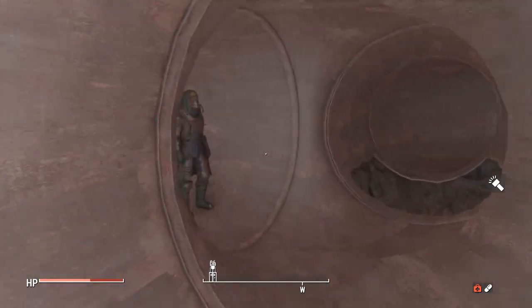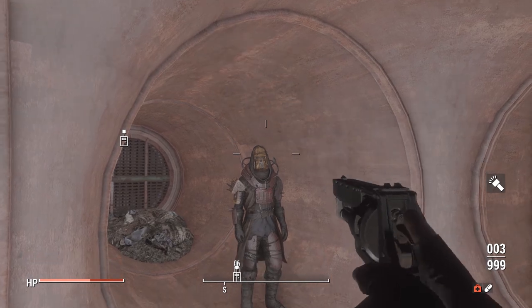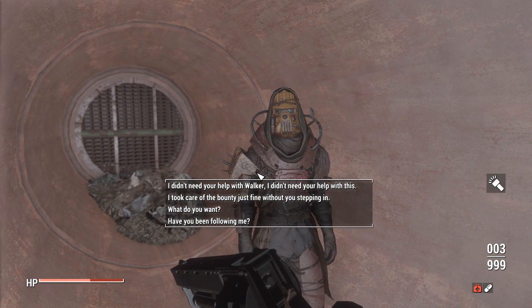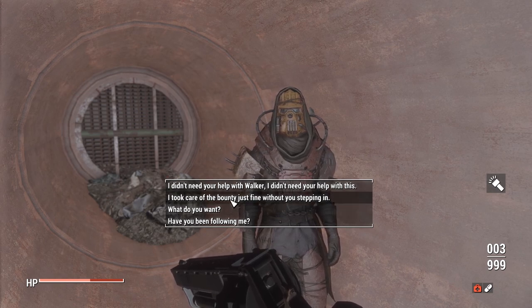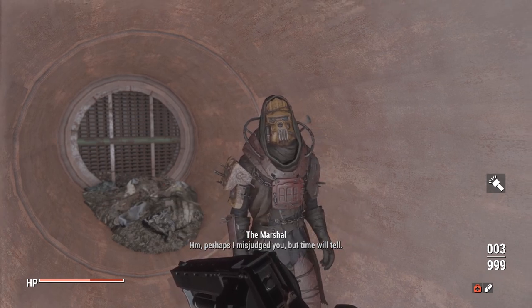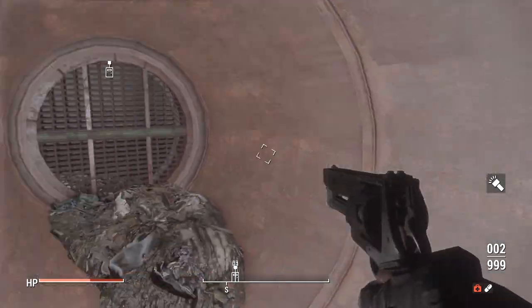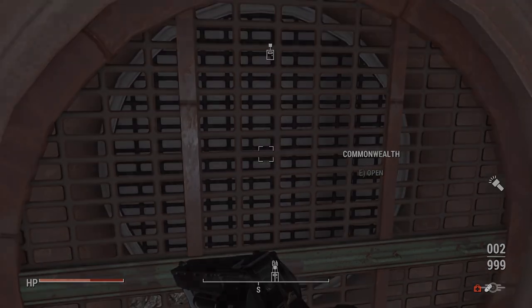Good job, pig. What do you want? You have any trouble in there? Get away from me. Perhaps I misjudged you, but time will tell. Get away. I don't like you. I don't like you. You're lucky I missed twice.